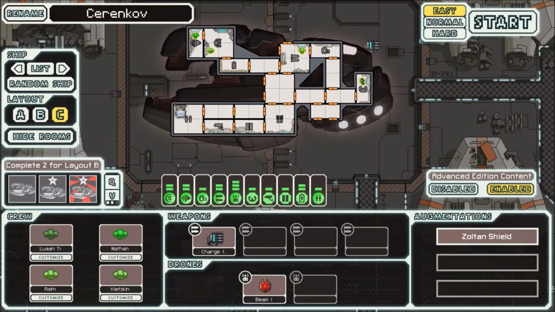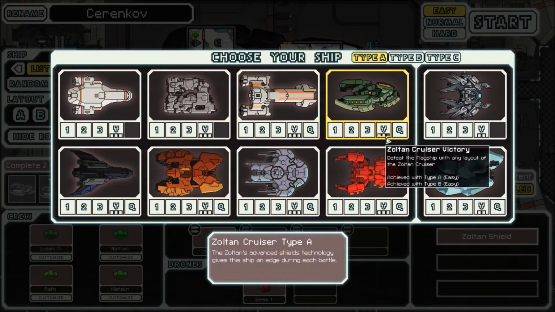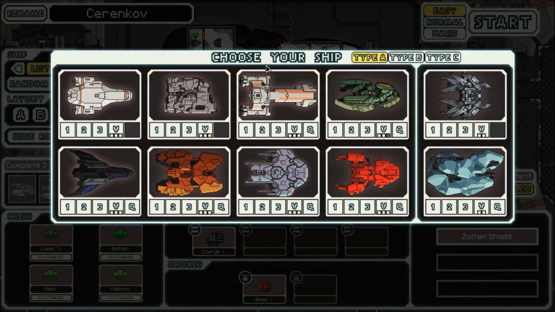This is the last run for the main series, I guess, of this anyhow. This is the Cerenkov, C layout of the Zoltan ship. So basically what I've been thinking about is this is going to be the last victory that completely clears us out, which would mean we pretty much beat the game.